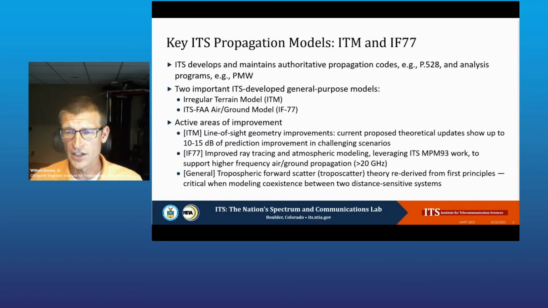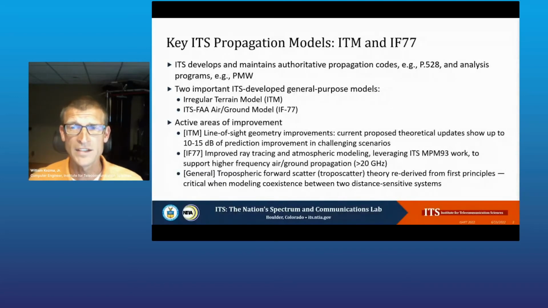And if you think about a sharing scenario, especially if you're sharing with a radar that's far away, those line of sight links can really be the long pole in the tent, especially interference from, say, a base station into a radar line of sight. Having an accurate representation of what that loss is can be really important, and can really dominate where those exclusion zone boundaries or coordination zone boundaries are. And so over the past year, we've had some folks within ITS looking at that more closely and working on better ways to improve the line of sight geometry within the ITM model.